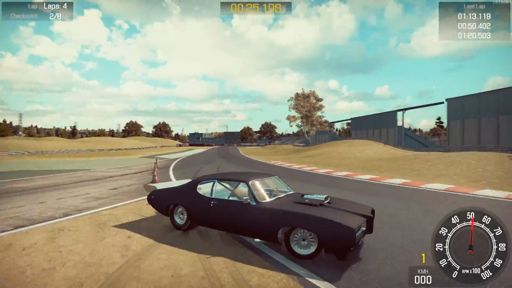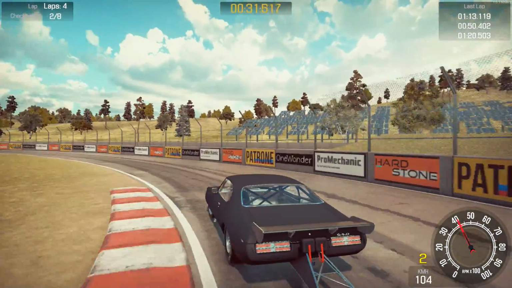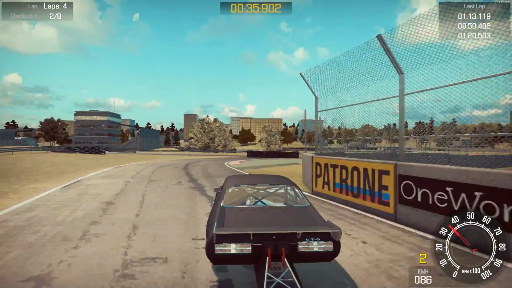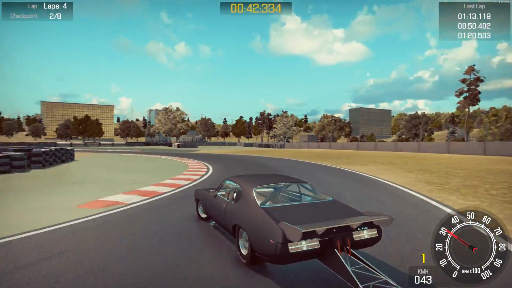Surprisingly drivable and an absolutely fantastic... Where does this go? Fantastic looking car. What's this bit? Huh. Okay, we've found a new little... I didn't actually know there was a bit of a racetrack over there. I've been distracted.